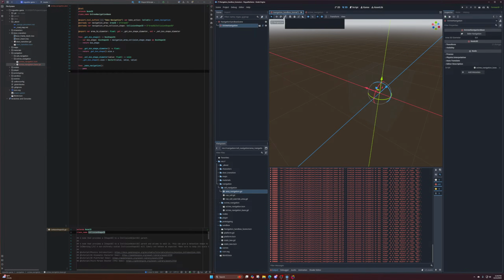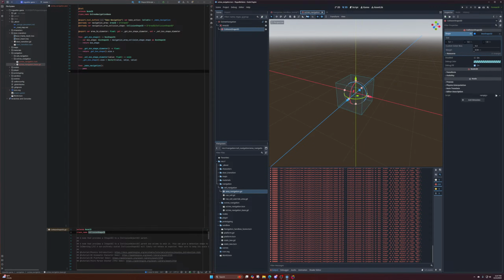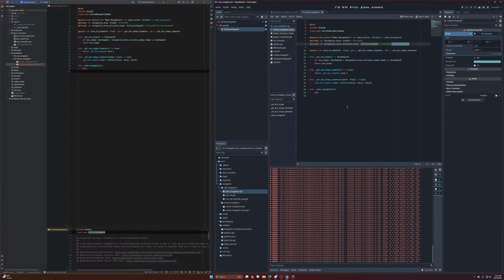Now this here is the navigation sandbox. Okay. In this script, what are we... Invalid access to property or key size on a base object of type null. The base object being the navigation collision shape, which means our Area3D collision shape is not being pulled.